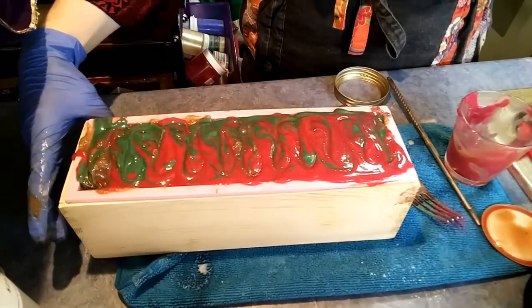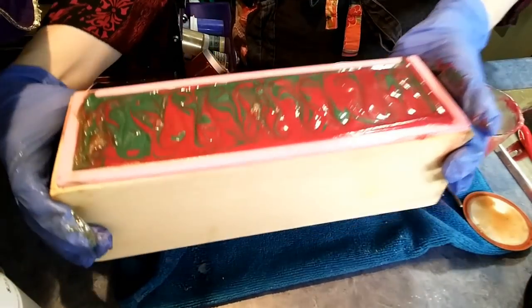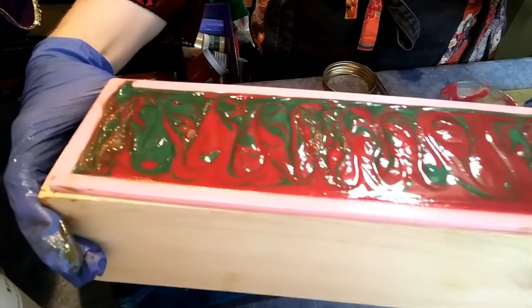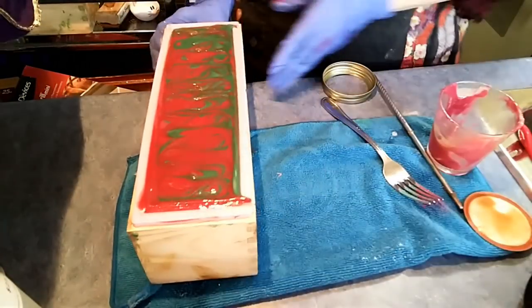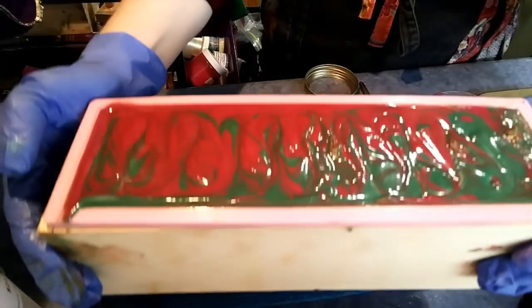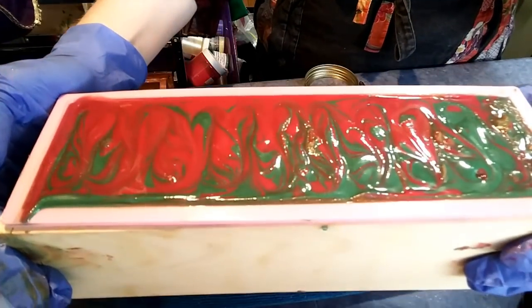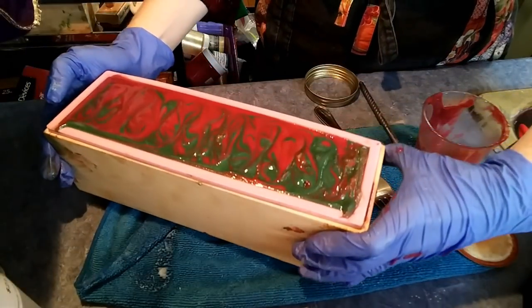I'm going to tap it on the ground. Hold on. Okay, so here's what the finished soap looks like. I'm going to put this somewhere so that it can have a chance to set and cure. And we'll come right back for the cut in 24 to 48 hours.